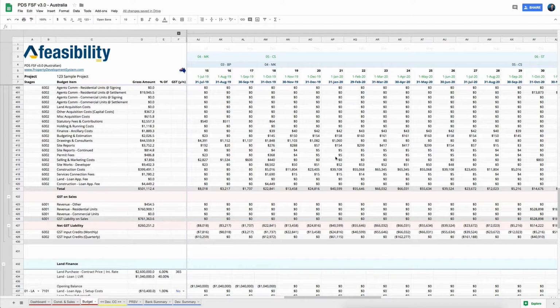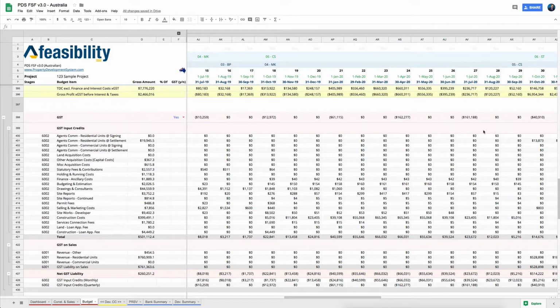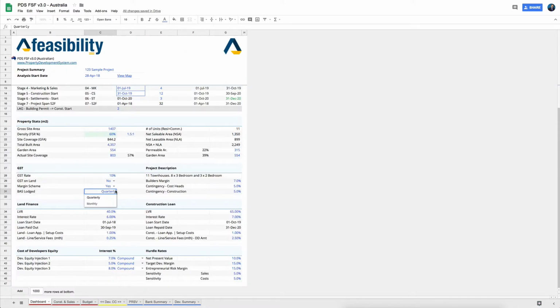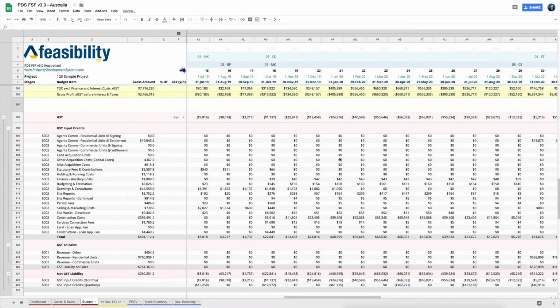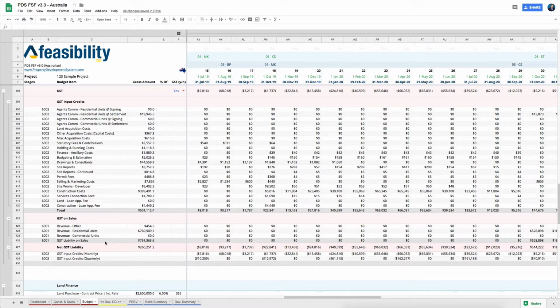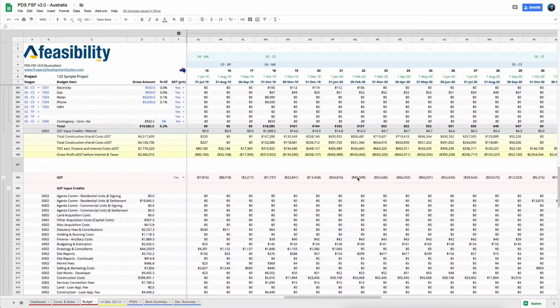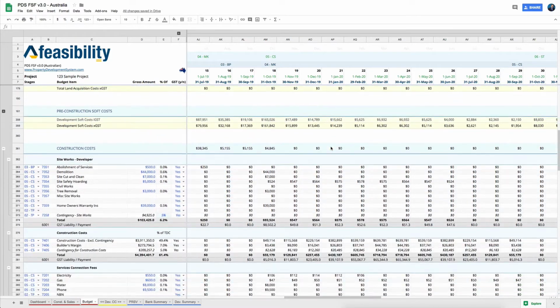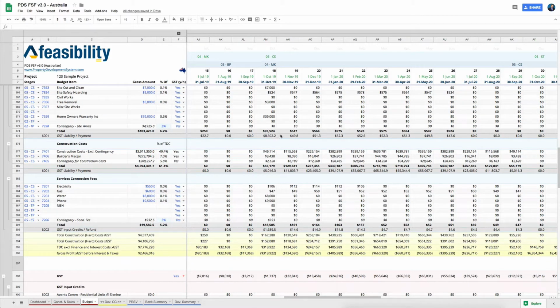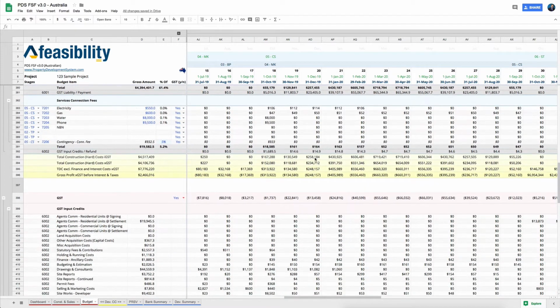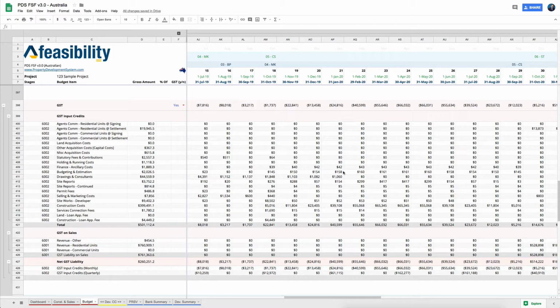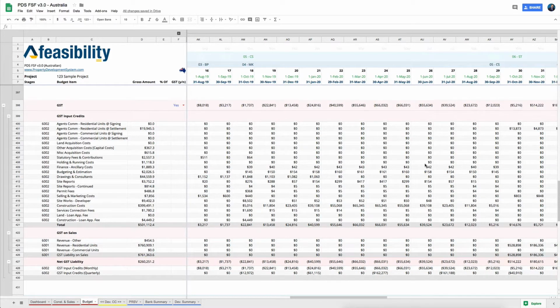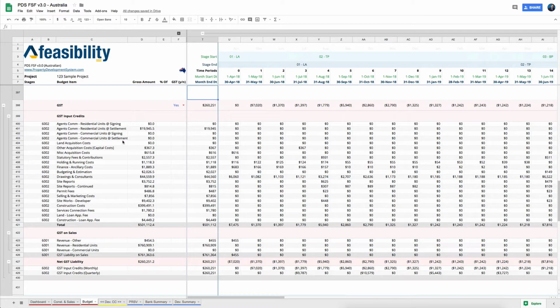But since I have done all calculations ex GST, this is only for you to look at and see what amount of money you'll be getting back every quarter or every month based on the details you have selected. And in here you've got all your GST allocation, and you can go all the way up and look at all the costs and all the income that you have forecasted for the project, and the GST is getting allocated at the bottom. Once that GST is done, it just shows you what that GST is going to be throughout the course of your project, and that's all there is to it.